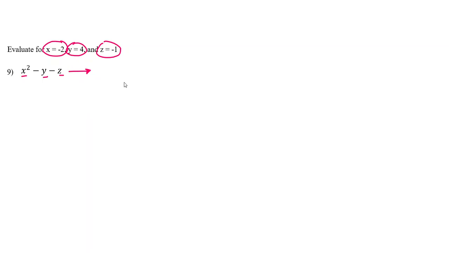And here is a tip. It's always a good idea to put parentheses around the number when you're replacing a variable with the number that it stands for. So we're going to start with the x. The x is -2, so I'm going to write -2 in place of the x, and then what was happening to the x, a couple of things were happening. It was being squared, so we're going to put a squared above the parenthesis there. And then it was being subtracted, so we're going to put a minus sign here. And then I'm going to put parentheses for the next thing, which is the y. And the y is 4. So put parentheses with 4 inside.